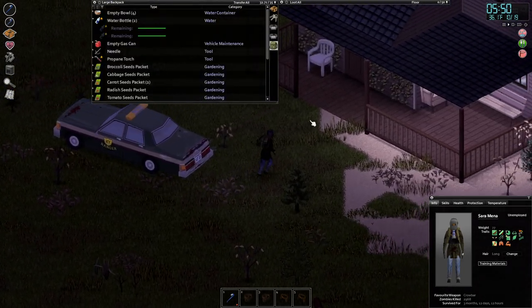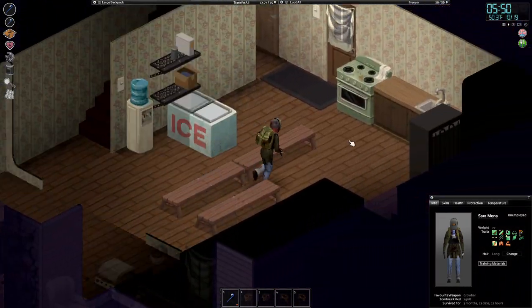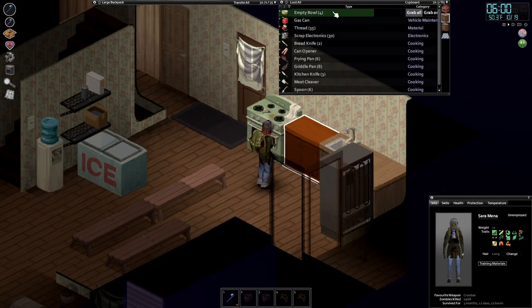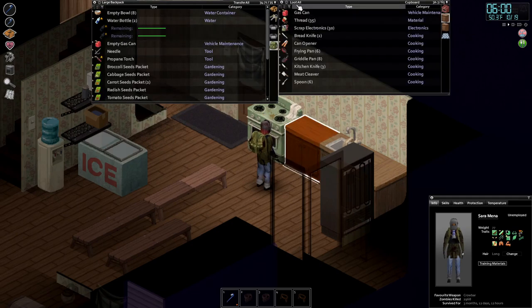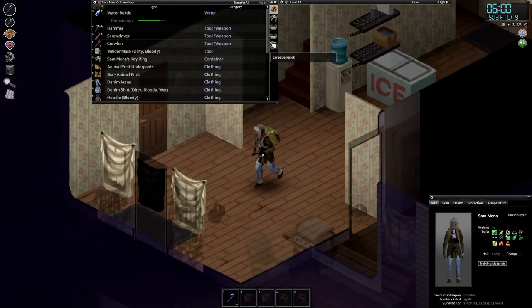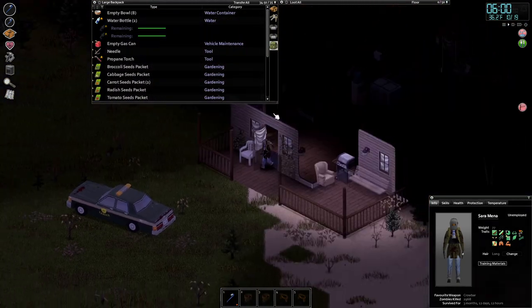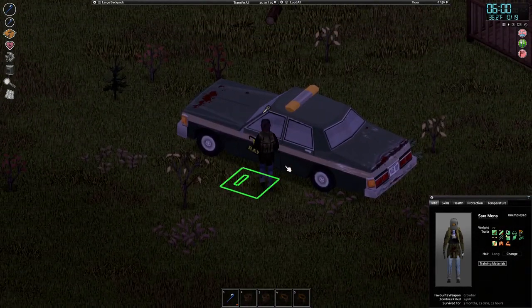I guess we can take a few more bowls, actually. Might as well take as much as we can. We can take a few more bowls here. So it's like 13.38. 13.41. So we should be good. We got some food here. We're ready to head out then.